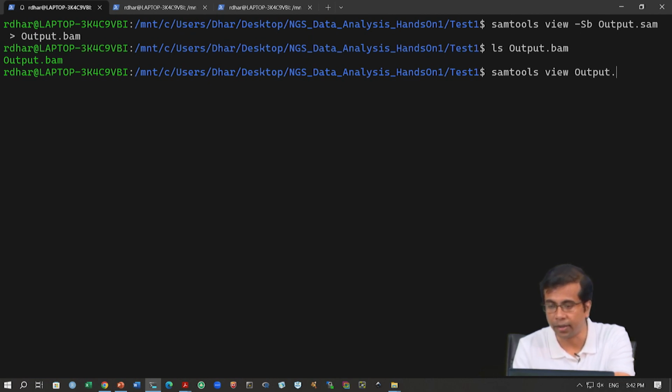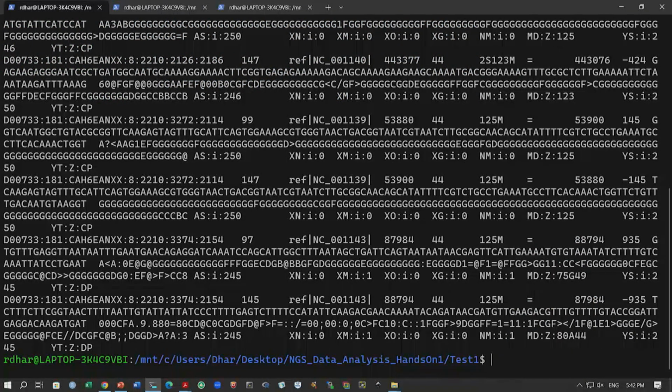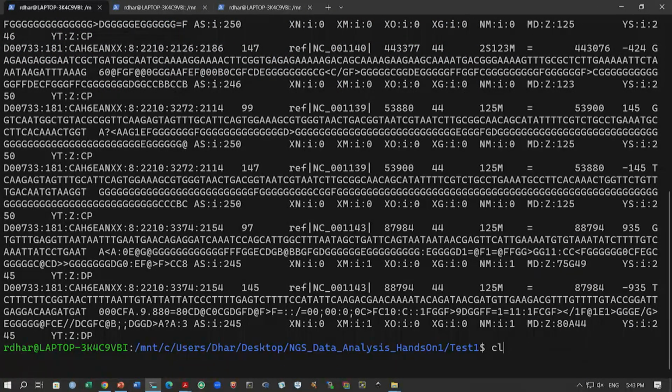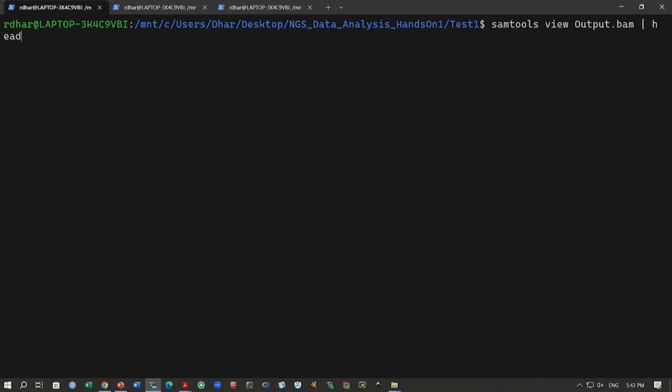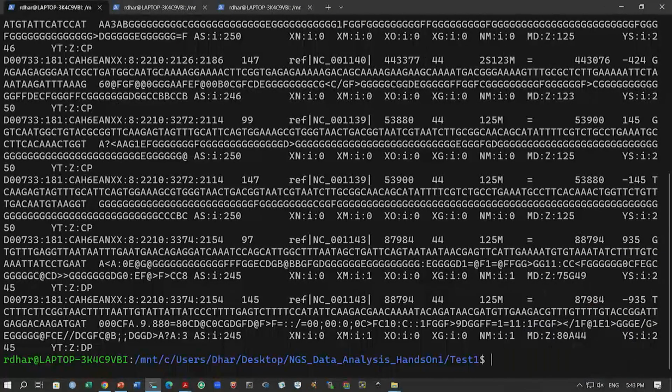Okay. So, the command is again samtools view output.bam, but we do not want to see the full file, we just want to see the starting part, let us say. So, we just type this head. Again I will repeat the command: samtools view output.bam | head. This head gives you the first few lines of this BAM file. Again, this is very similar to a SAM file, of course, we cannot read it using VI.